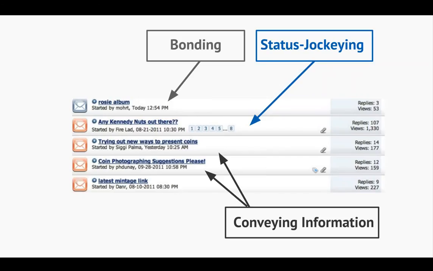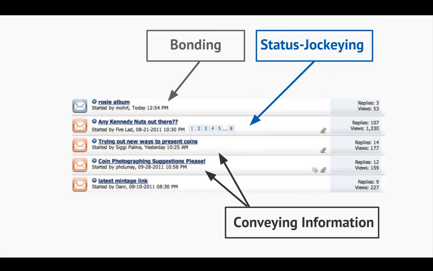And this is a mistake. What we want to do is have far less discussions where people convey information and far more discussions where people get to bond with one another. Because, and again, we've tested this many, many times, we find that if you have more bonding and status jockeying discussions, people actually participate more. They get to know one another, they get to feel a stronger sense of community, and your community becomes a place where people want to come and participate time and time again. So we're going to be having less discussions that convey information and far more discussions that are related to bonding and status jockeying.